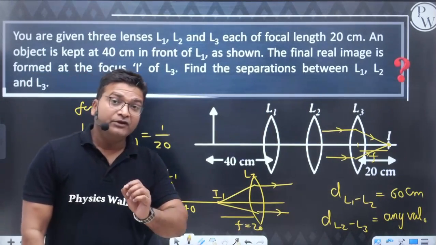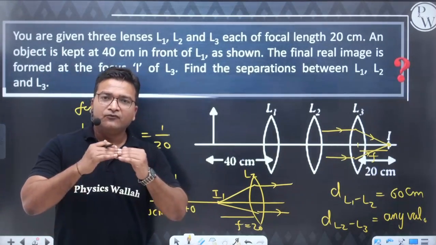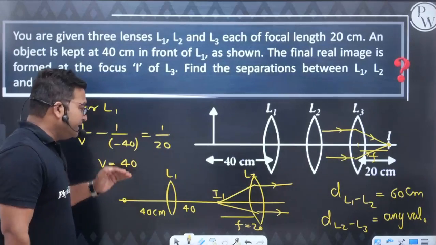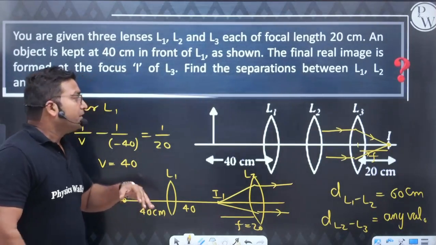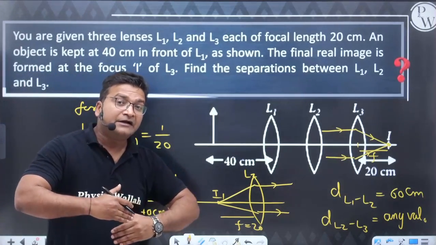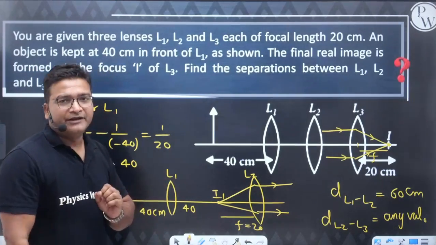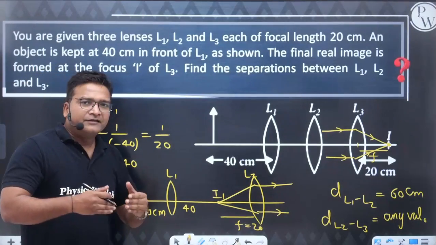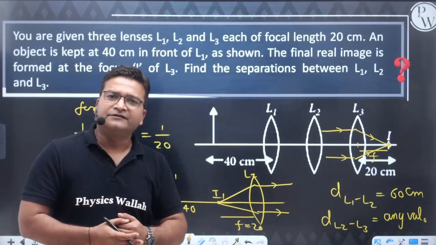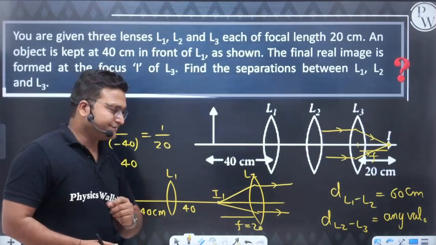But remember, when you answer this in boards, you have to write the whole solution very clearly. Write each and every step, showing each and every refraction separately. Write all the concepts, write all the arguments I tell you in detail, in proper language, and then only you will get full marks. This was a 5 marks question, and obviously I find when they ask you combinations of lenses, many students find it very difficult. So practice with these kinds of questions. Okay, let's see what we have next.